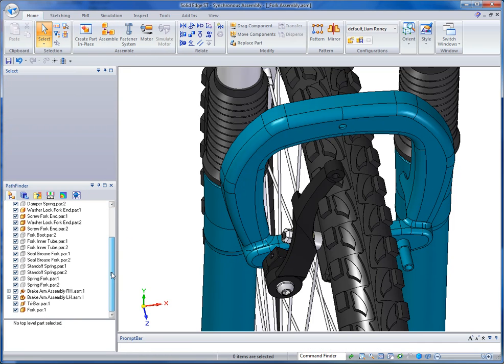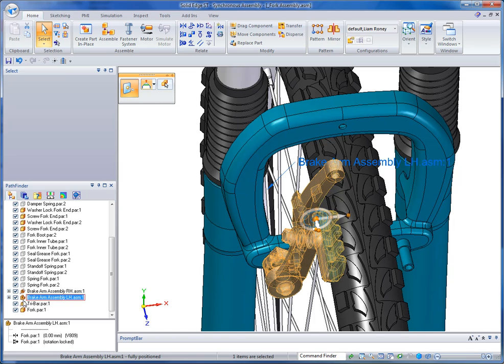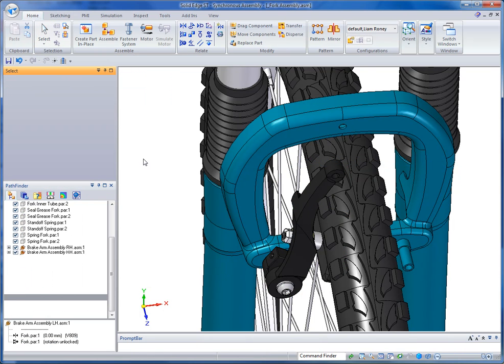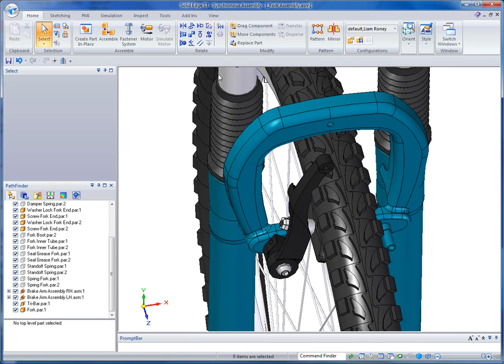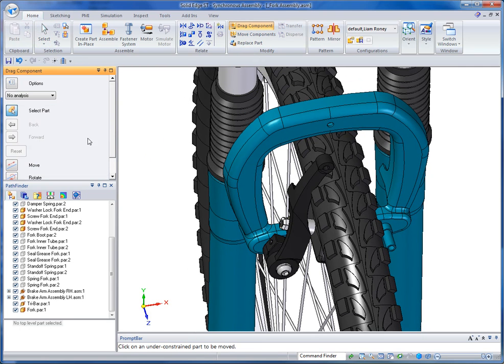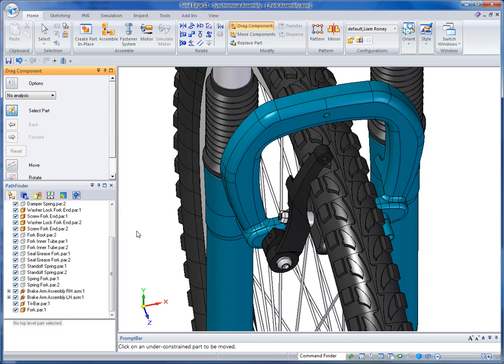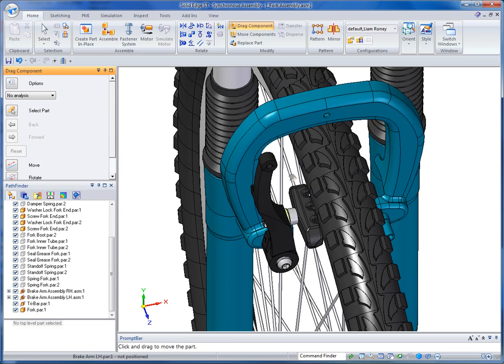So if we go into my library here, you can see that this indicates that it's fully constrained because it's created two relationships to define its position in 3D space. I'm going to unlock the rotation on this relationship because I want to show you that using Drag Component will let you move a part around based on the degrees of freedom that it has remaining in your assembly. So if I grab this, Drag Component is going to let me move this along where I've mounted it, where it's got that axial relationship. And I can accurately position it. You know, maybe I want it to be there.